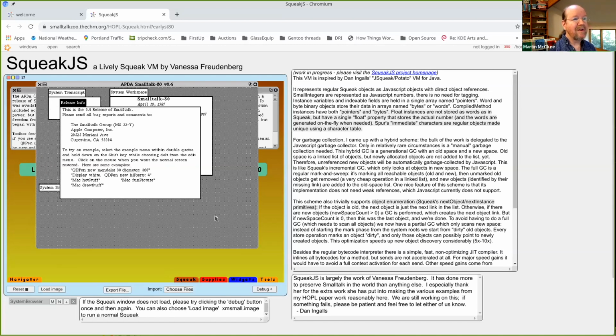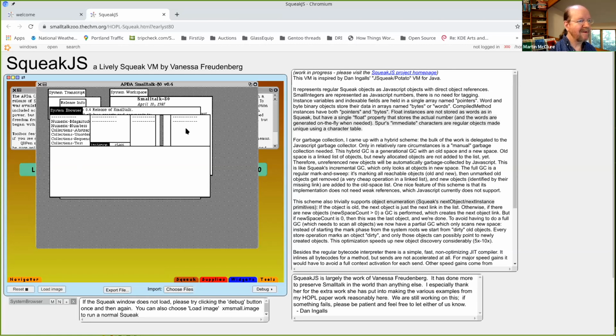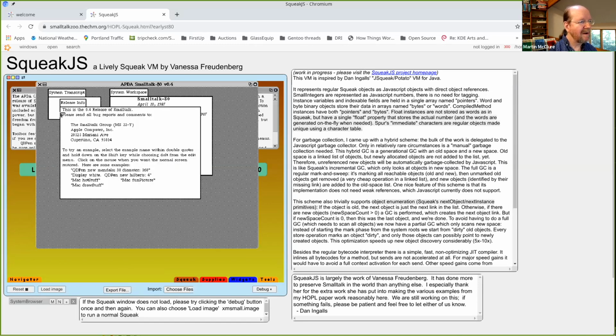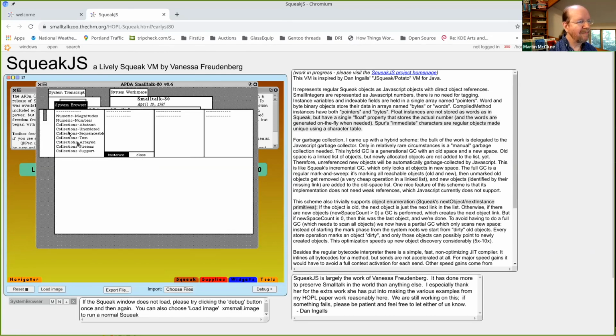So there's some interesting stuff here about this interface. I'm not going to go through the advantages of this interface because it is so much better than anything I had ever used before that it would take forever to list all of the advantages, but I am going to try to go over what some of the annoyances are. But let's take a quick look here. So we've got a system browser, and I should be able to open that. Yeah, there we go. We got those lovely flop out scroll bars. They're a little wider than usual in the Apple Smalltalk. I'm going to make this browser just a little bigger, still leaving room for the scroll bars on the left.